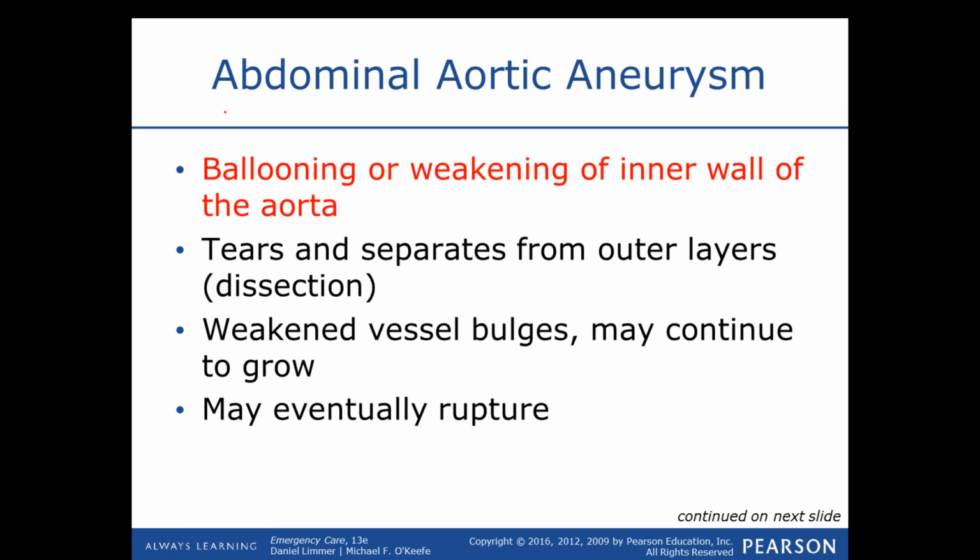You'll normally hear us refer to this as a triple A. We're just referring to A, A, A, and we're talking about the abdominal aortic aneurysm. What happens is that balloon gets bigger and bigger, and what eventually happens is that it ruptures. The downfall of that rupture is it's most likely a fatal hemorrhage that kills people. It's a lot of blood flow going, a lot of pressure, and it is an artery, so therefore when it ruptures, it causes pretty substantial blood loss.